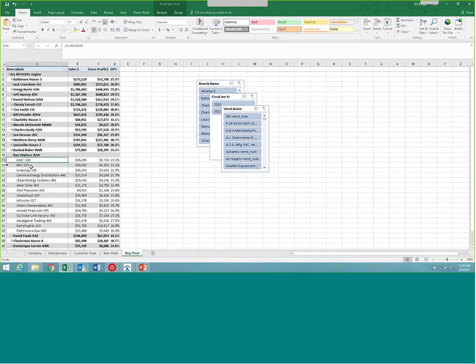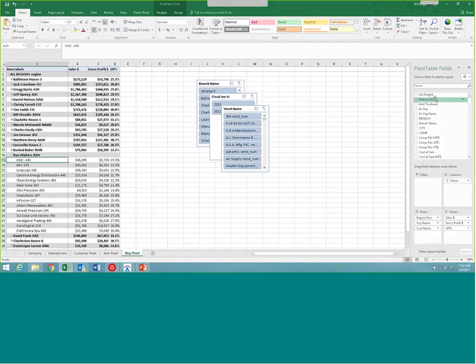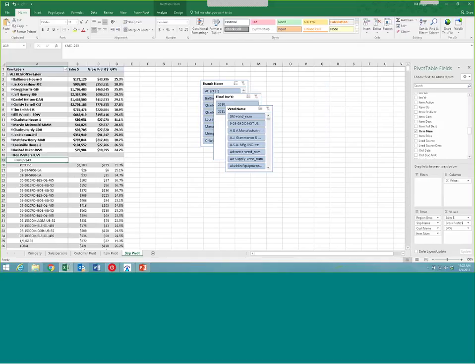Right now, I don't have the items in here, but it's an easy thing to add. By right-clicking, I can show this field list, and that gives me, again, this list of everything that's in that SQL database related to past invoices. And so I just need to find the items here and drag those in. So I'm going to drag that below customer name. And so now it's dropped that item information in. So these are the items that I sell to this customer. And I could even sort those by margin.